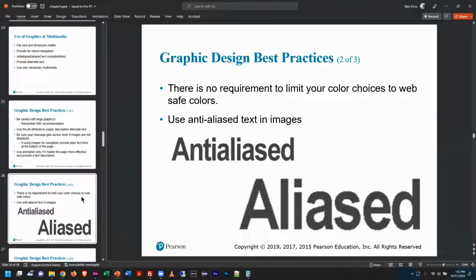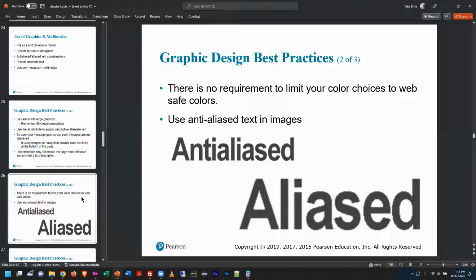All right, so some more design best practices. There's no real functional limit to the colors that you use on the web. They're actually talking more in particular about web safe colors. These days, almost all of our devices, phones, tablets, Chromebooks, computers, television sets, for the most part can display all the colors that a graphics card can produce. So I don't worry about what are color safe choices. I think design choices are more important than what particular colors you're picking.